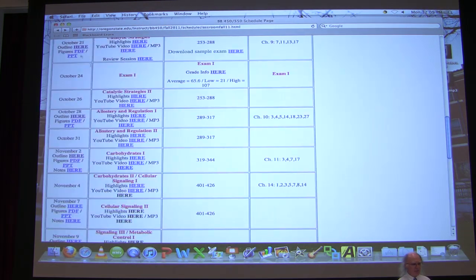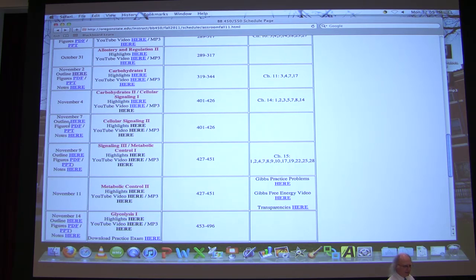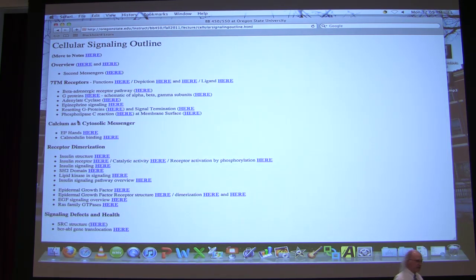Okay. Well, that's what I want to say about carbohydrates. I want to turn our attention now to talking about cellular signaling, and I think you'll find some interesting and important considerations of signaling for human health. Signaling is essential for multicellular life. When we have differentiated cells of an organism, it's important that those cells all pull their oars in conjunction with each other, and that is coordinated by the action of small molecules that move through the body and basically communicate.